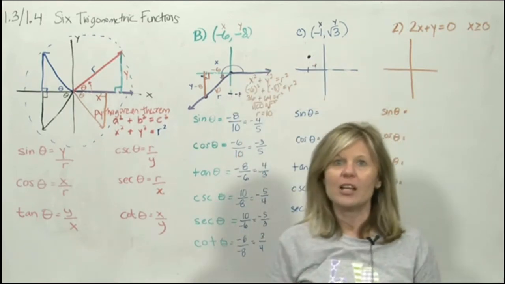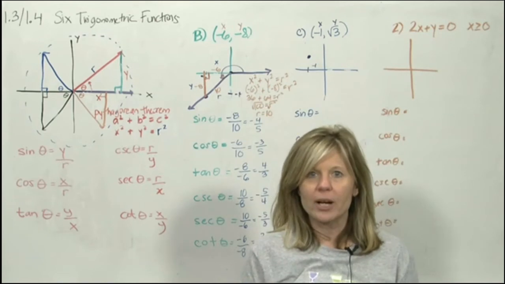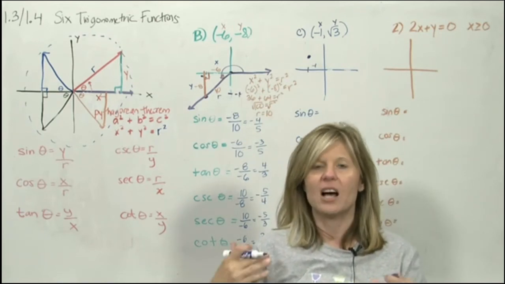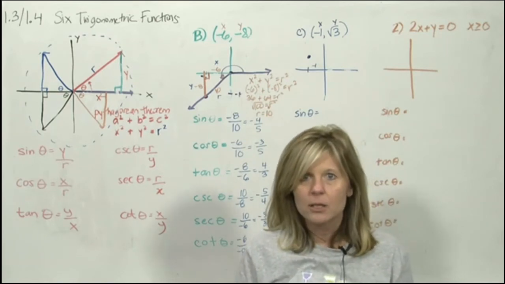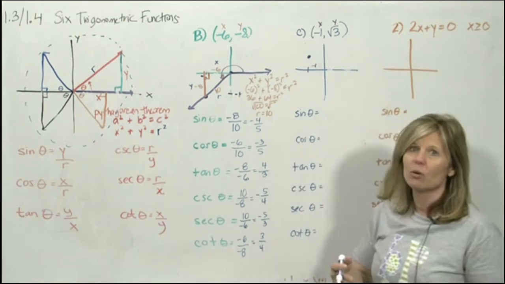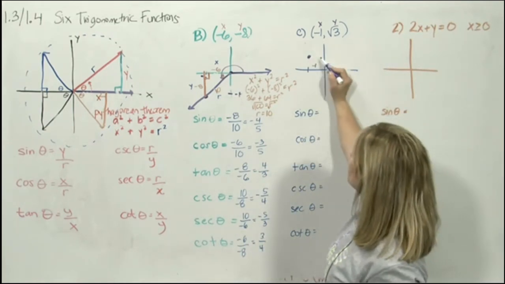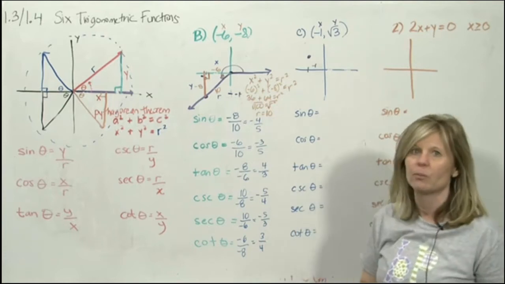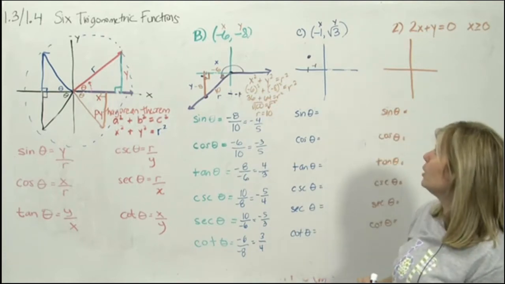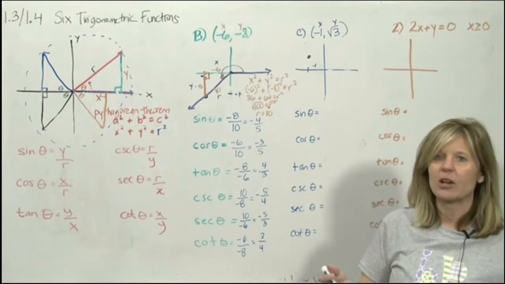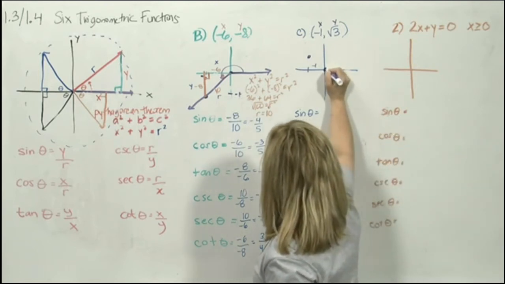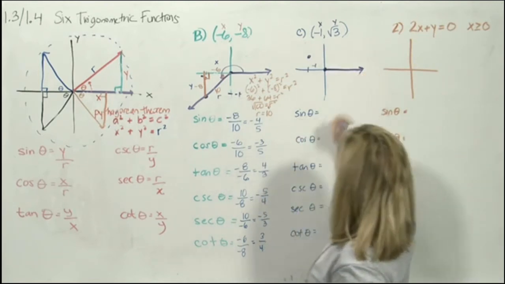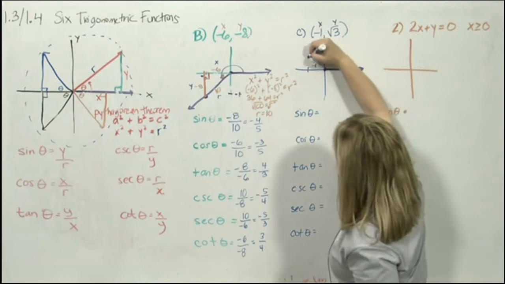Okay, just to get used to this, square root of 3 is roughly 1.7, just so you know. So if you were using graph paper, you would plot this point between y is 1 and y is 2. So from that point, we're supposed to draw an angle in standard position. So we put our vertex, we put our initial ray. Here's where our terminal ray is going to be.